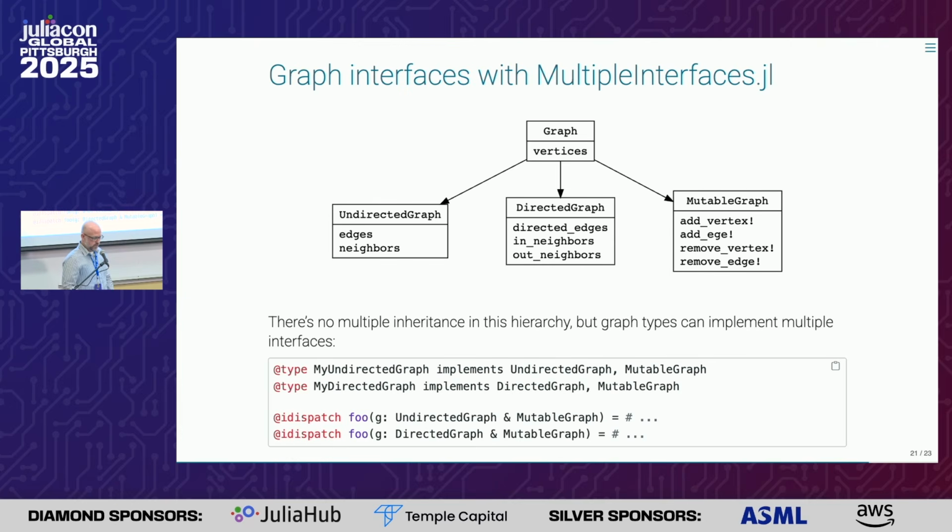Sorry, not sure if I totally follow the question, but these are methods. So the graph is the interface, and then the... Yeah, but vertices, this is a variable, right? Yeah, it's a required method of the graph interface. So these are interface extensions, which means that they add on to the interfaces that they extend. So the undirected graph interface includes neighbors and edges plus the method vertices. So if you want to implement an undirected graph, you have to implement a neighbors method, an edges method, and a vertices method.